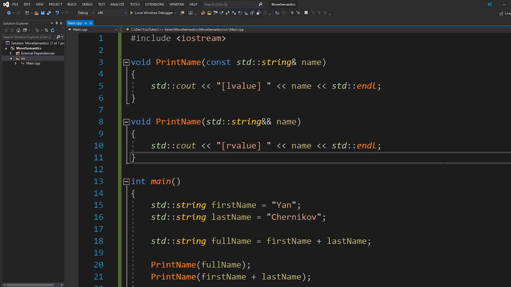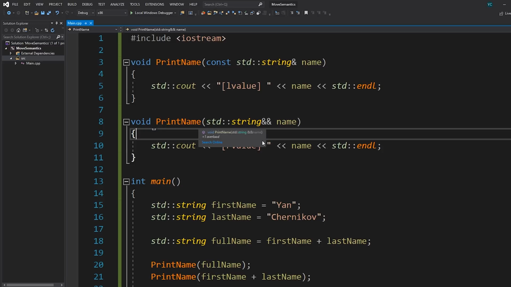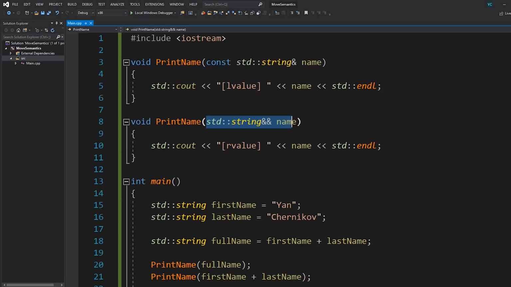So the question now might be, well, okay, but how is this useful? And the answer is, well, it's very useful, especially with move semantics. But that's going to be a topic for another video. Basically, the main advantage here is to do with optimization. If we know that we're taking in a temporary object, then we don't have to worry about making sure that we keep it alive and making sure we keep it intact, making sure we copy it. We can simply steal the resources that might be attached to that specific object and use them somewhere else, because we know that it's temporary. It's not going to exist for very long.